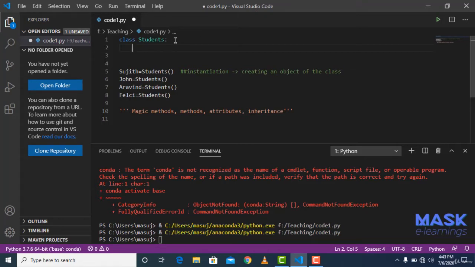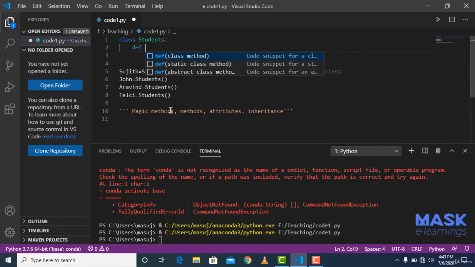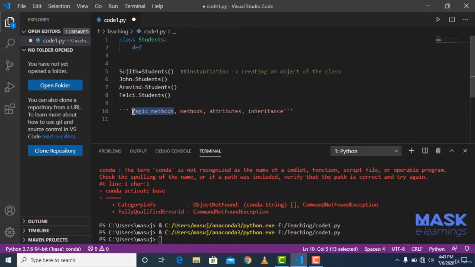If you are defining any method, you have to use the def keyword. def means define. So if you are defining any method, you have to use that keyword. Only for methods, not for attributes, because attributes are nothing but variables. So def, this is a method now. The init method is a magic method. The init method, that's your constructor, right? init stands for initialization. So whenever you initialize the class, or instantiate the class with an object, that method will be called by default. That's called the init method or constructor method.